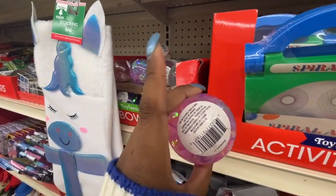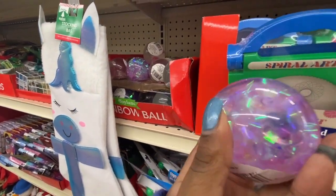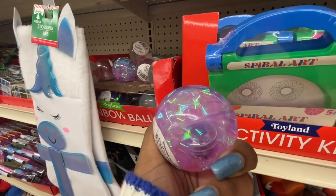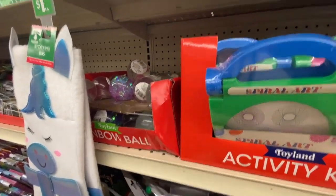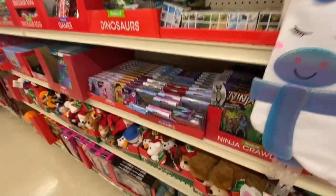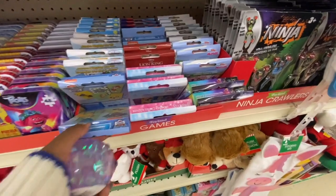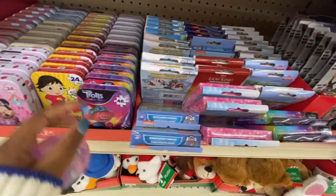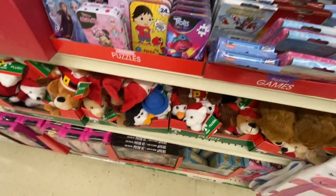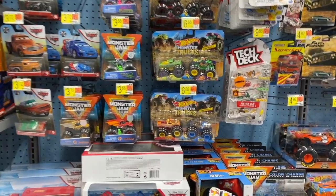So this ball, for example, kids love things that glow in the dark, child. And this ball, when you bounced it, it lit up. So that was a lot of fun, and I think the kids liked that. I didn't buy that because it can get a little dangerous, so I felt like better safe than sorry. If you want your kids to have some multiplication flashcards or some educational games, they have that with their favorite little characters and cartoons on that as well.